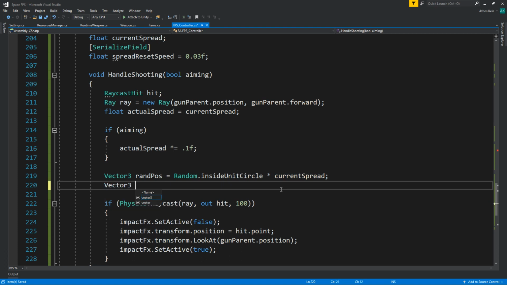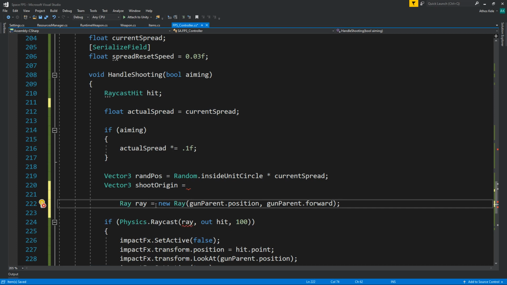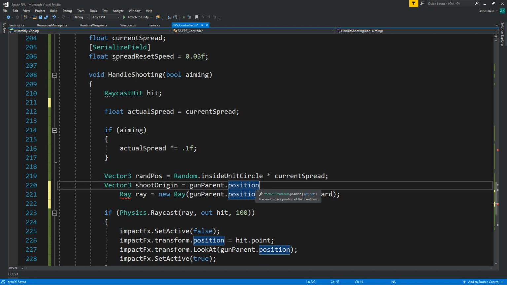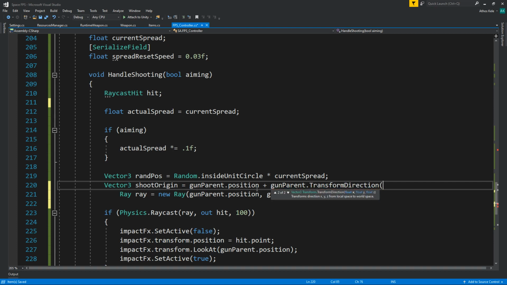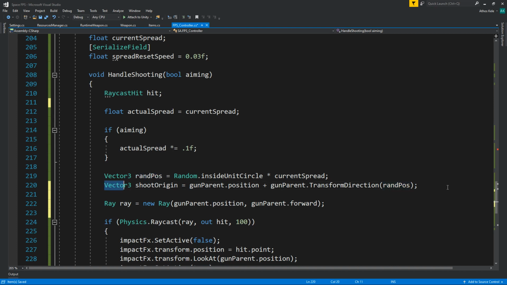We need to create a shoot origin, which is going to be, let's move this down, your gun parent position plus your gun parent dot transform direction, and that direction will be the random position you have. Basically what this does is make it relative to your gun parent position.